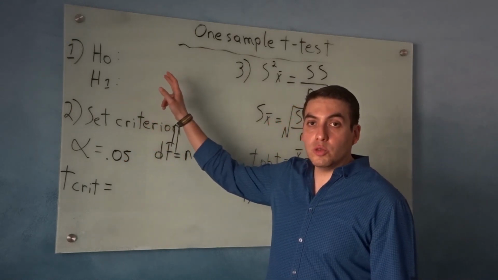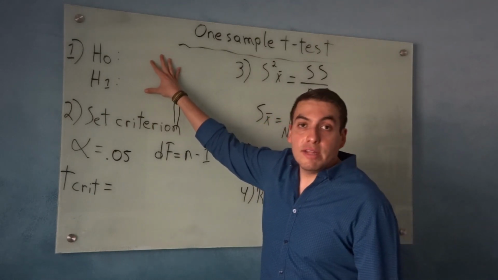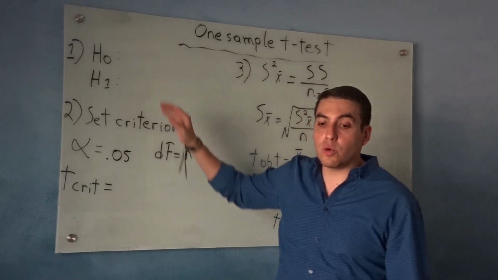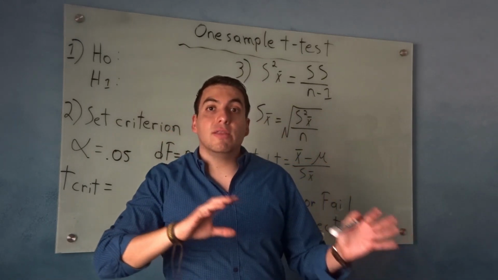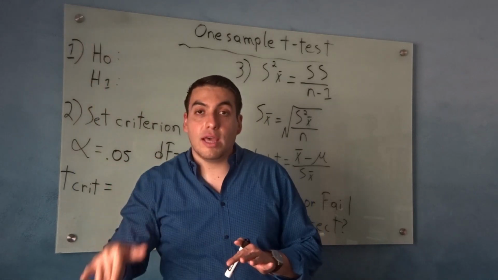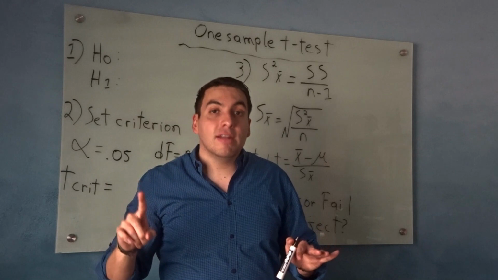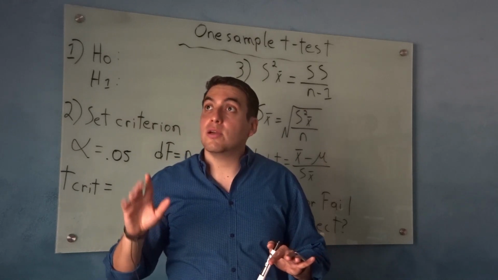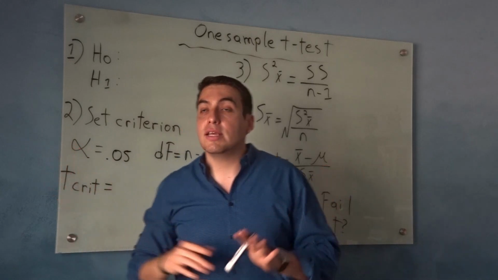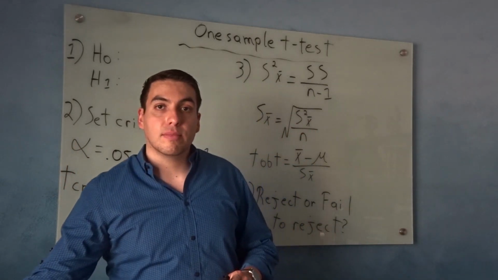If you have this number, and if you already know if it's going to be 1 tail or 2 tail, remember here, whether you're giving it a direction or not establishes if it's 1 tail or 2 tail. So if you give a direction, if you say that it's going to go up, or if you say it's going to go down, that's going to be 1 tail. If you're not given a direction, then it can go up or down. You don't know, you don't care. The only thing that you care is that it's different. So at that point, it's going to be a 2 tail. All right?